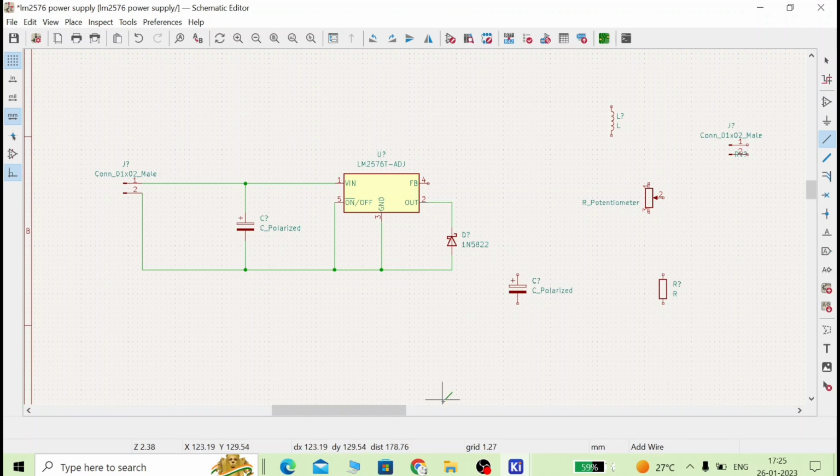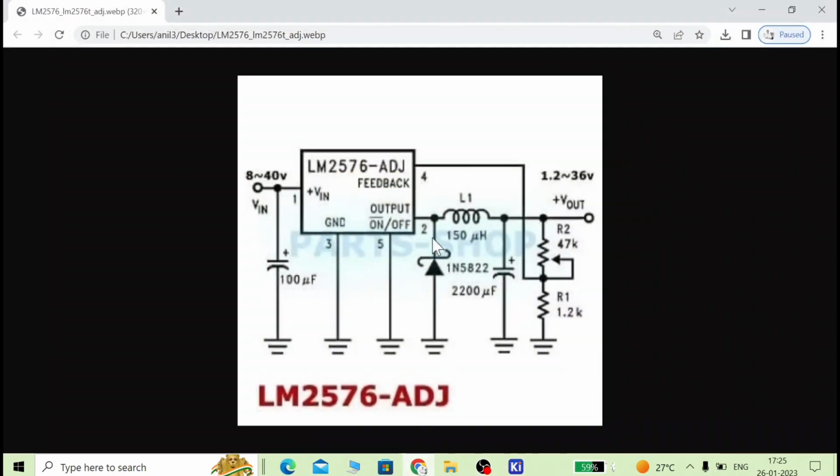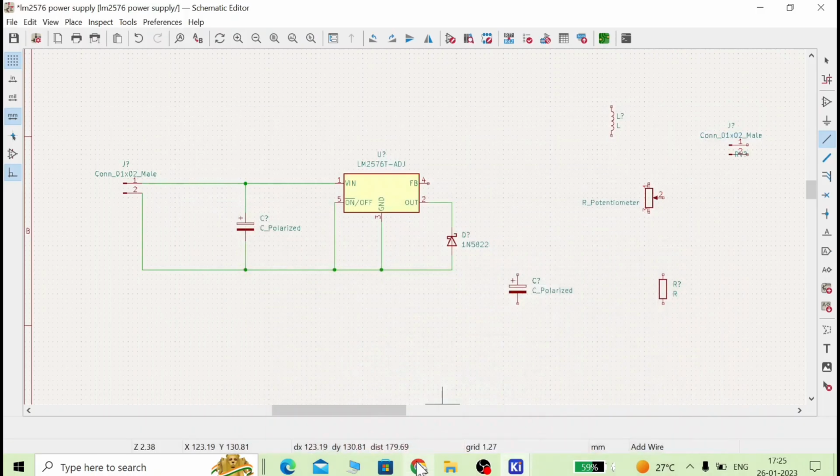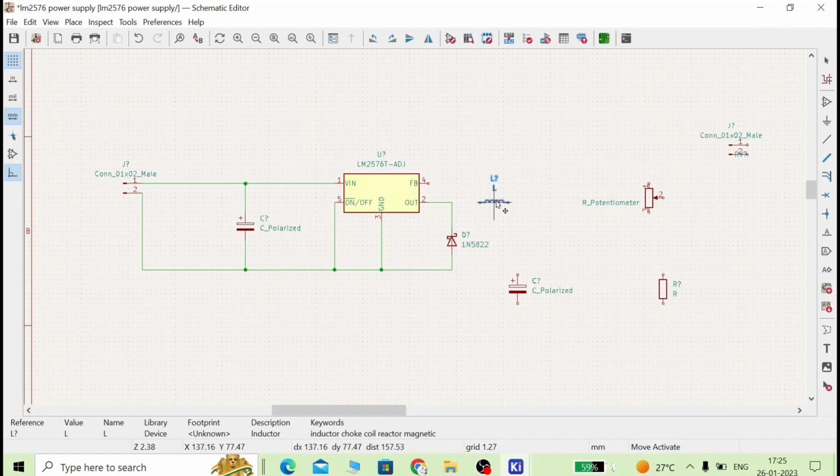This is the ground. Now next is the inductor, we have to connect. This inductor we will take, press R to rotate, and place it aligned, and then take wire and connect it.